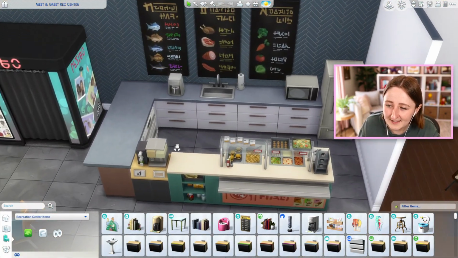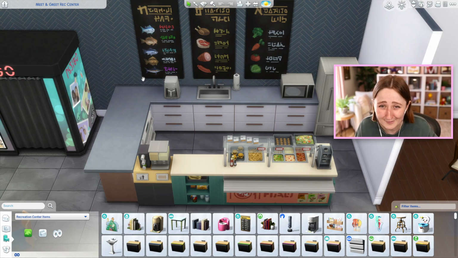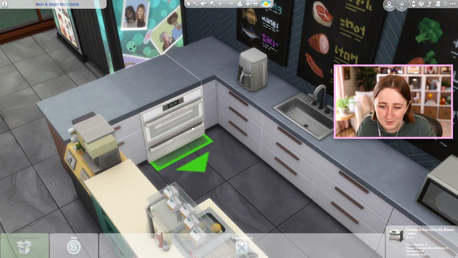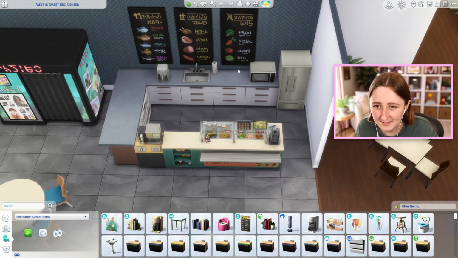And then back here in the kitchen section, I wanted to make sure it was functional for if you needed to bake cake or something. So I used the oven from Dream Home Decorator. There's not a stove, just an oven, because it kind of is hidden there anyway, and then you can use it to cook. You also can make some coffee and stuff in here.